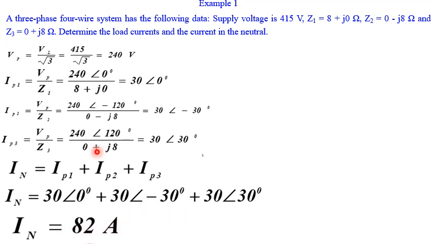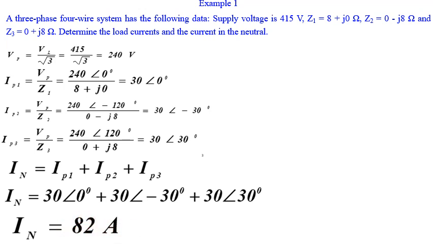Someone might be asking, how do we add these things? You have to change your calculator to complex mode. So you change it to complex mode in order to be able to add the angle and the phase so that you get this 82. Because if you add it anyhow, you wouldn't get the 82. So change your calculator to complex mode.